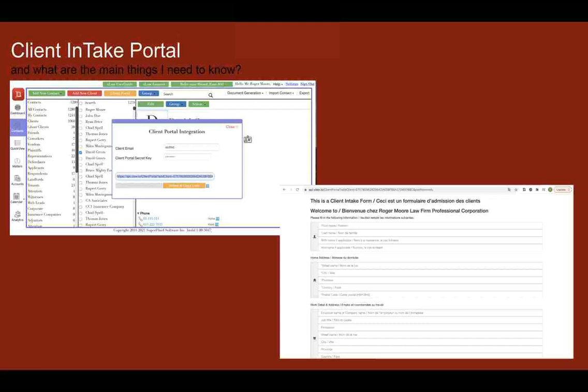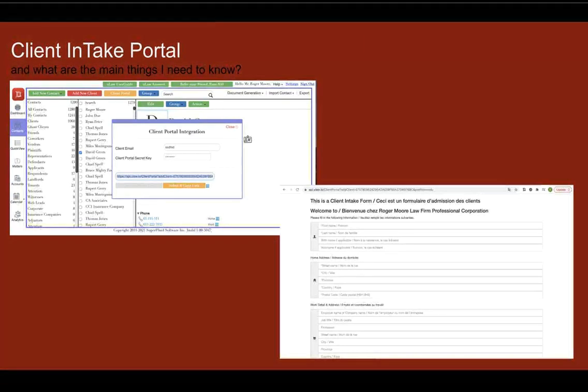Maybe when you're on a phone call with them or in preliminary talks with them, they send you a text message or an email inquiry, wherever it is, you first need to obtain their email address. Once you've obtained their email address and entered it over here, you enter the secret key, which is what you have created under the settings. This is standard for all the clients. You don't have to change the secret key. It is the same secret key that you would be using for every single client intake that happens.